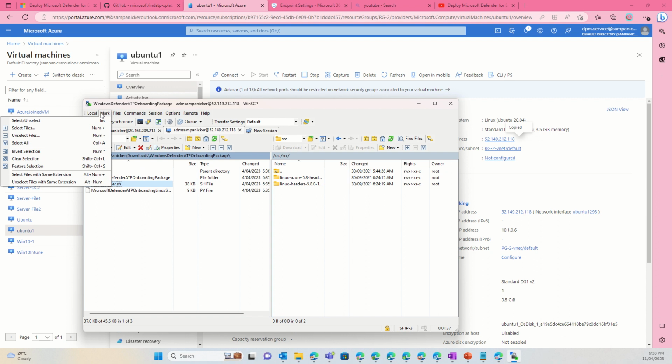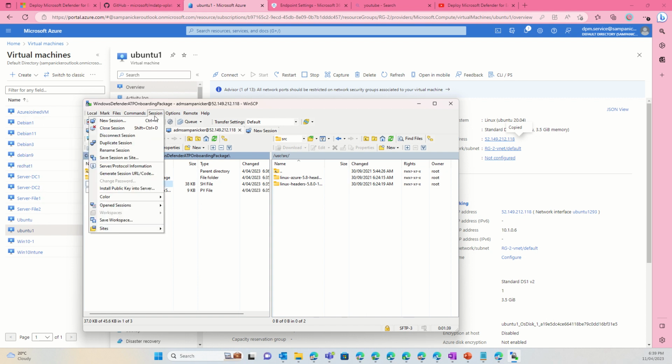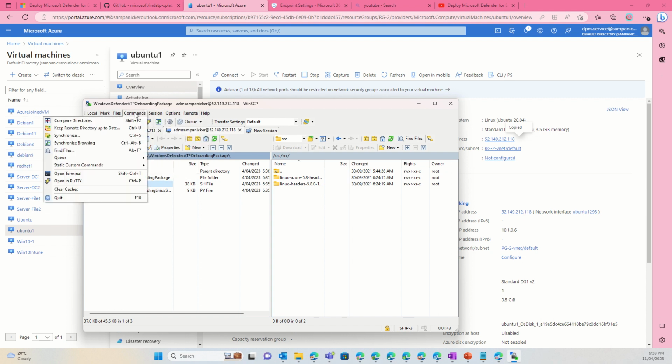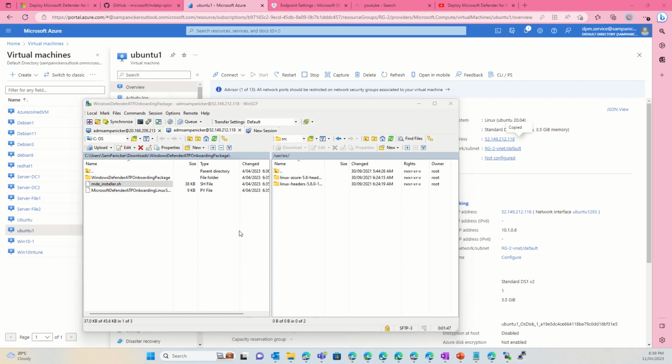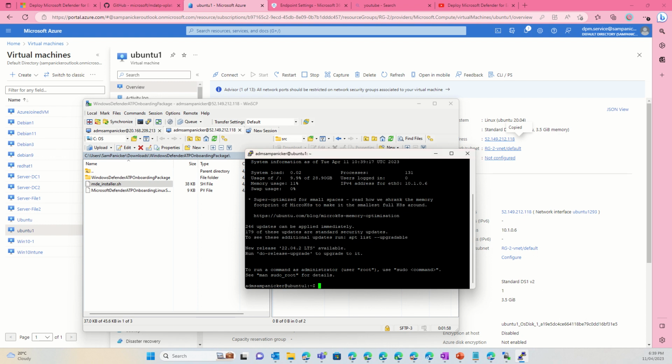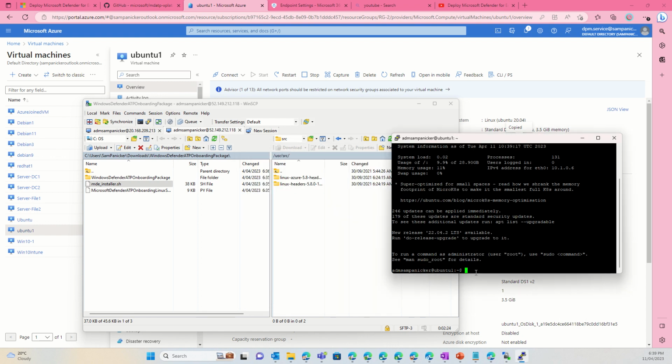So what we do is we go into commands, open in PuTTY. Password. So what you need to do is you need to provide this particular location admin access to copy data. That's why it's got permission denied.